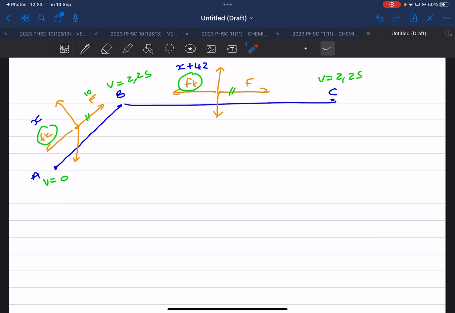And I read carefully, they said this thing is the same as that thing. They said the same constant force F, but this frictional force is 42 newtons larger than that one. Maar ek weet nie hoe groot is hy nie. So to say, okay, as hierdie X is, then this is X plus 42. Obviously, you could have said, let's make this X, and then this is X minus 42. Okay, kon 'n ander manier.